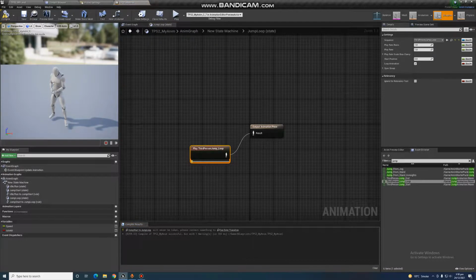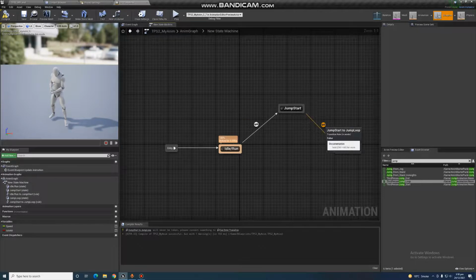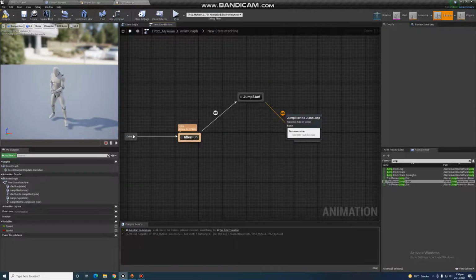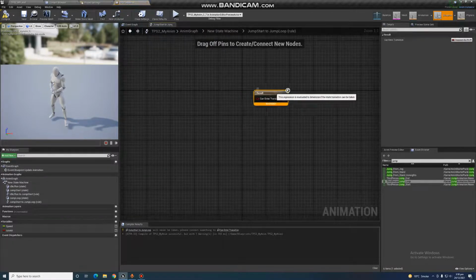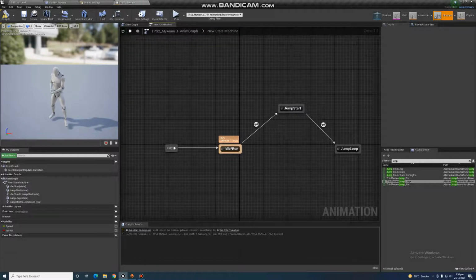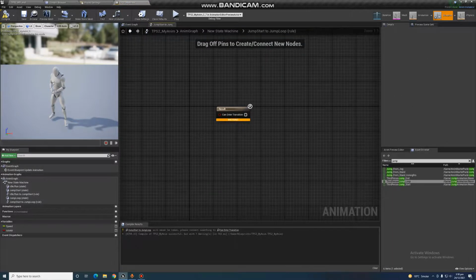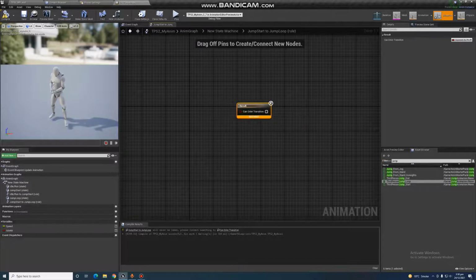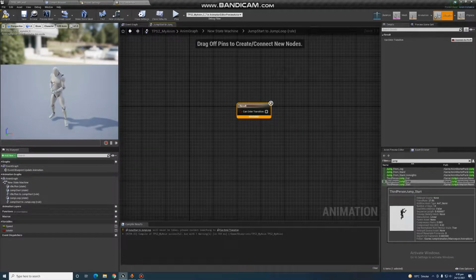Now it is going to be an error because the transition is not set. So for that, I am going to double click and open the transition and set the condition for when we move from jump start to jump loop. We want to enter the jump loop when our jump start animation is going to end.